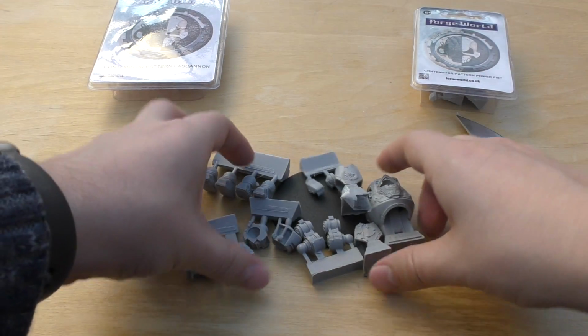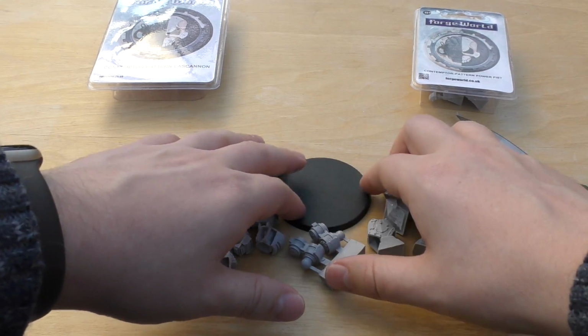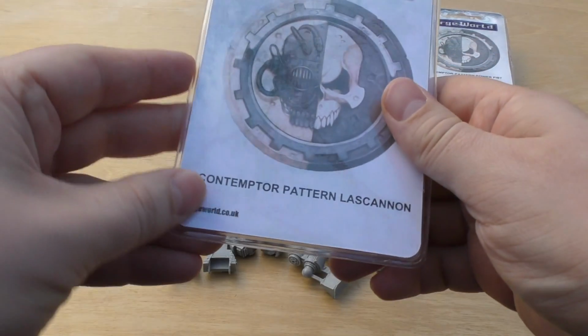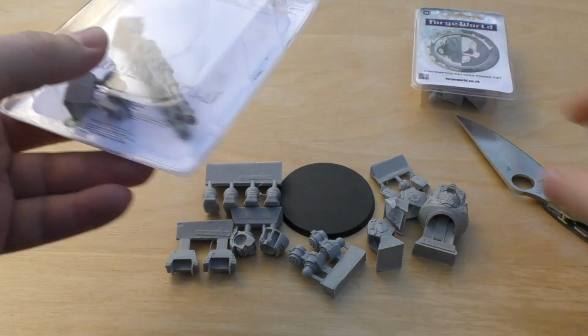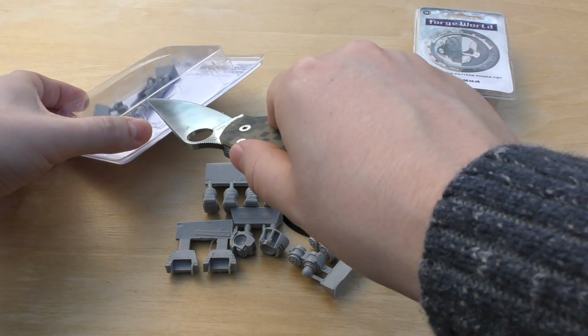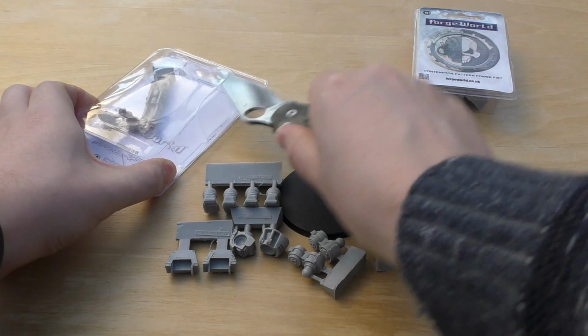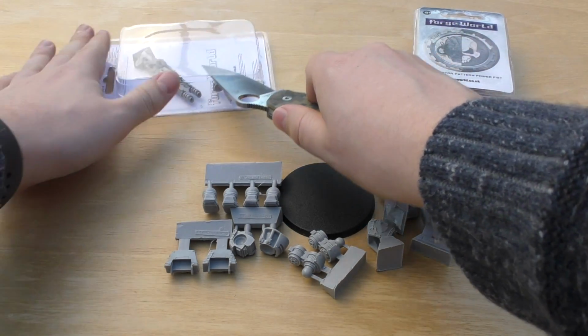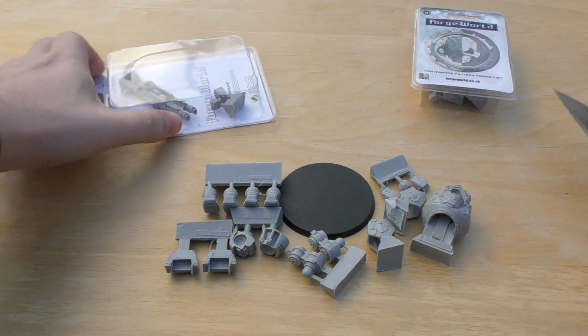So they're all the parts. Comes on this, I want to say 50mm base. I think it's 50mm base. And then we've got the weapons. So the ones I've gone for is just a normal las cannon, and these weapons are £10 each.